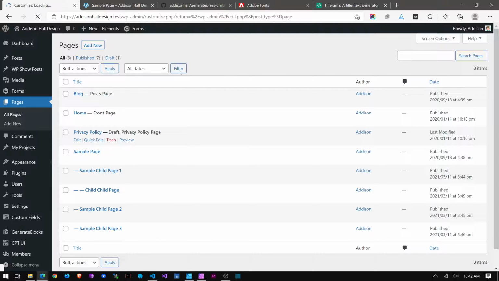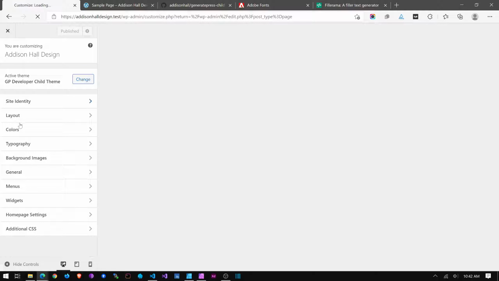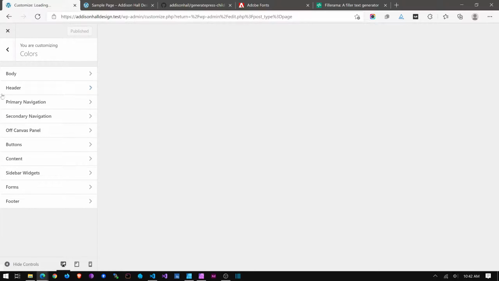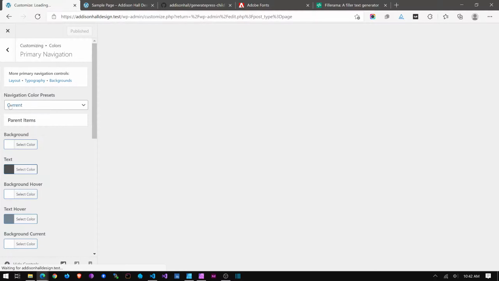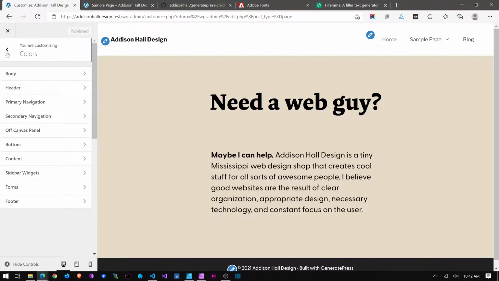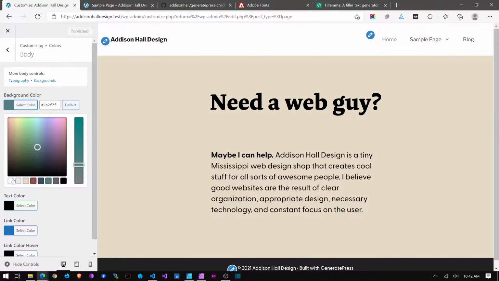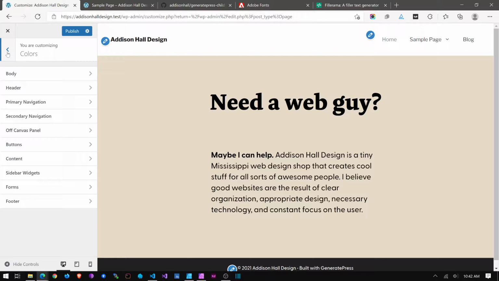So I'm gonna switch the page back to white, just to have a blank canvas. Colors, body. Whoa. What did I just do? Colors, body, white. Nope.